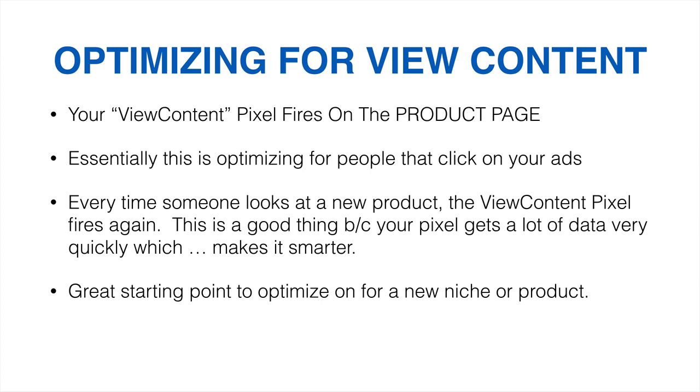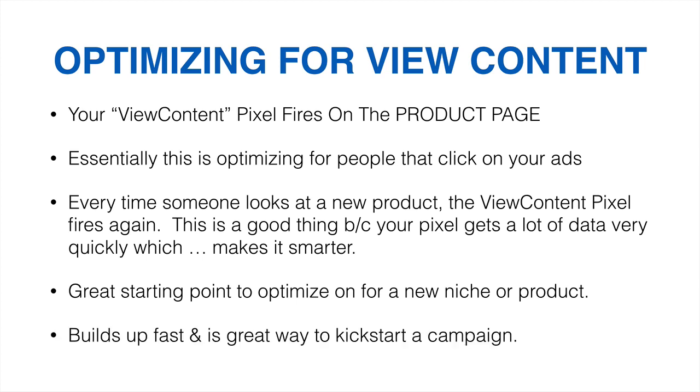Because we could all agree there are boatloads of people on Facebook that could care less about the ad that you've written, okay? You want to get your ad in front of people that are more likely to click and purchase and be interested, right? So Facebook starts learning here who is at least interested enough to browse and view your product, okay? And this event builds up very, very quickly. It's a great way to kickstart a brand spanking new campaign, okay? Because you get so many pixel fires so quickly, and it starts to become a powerhouse.